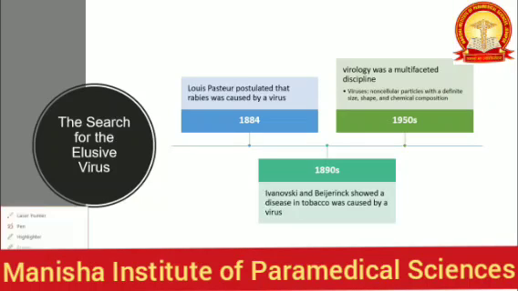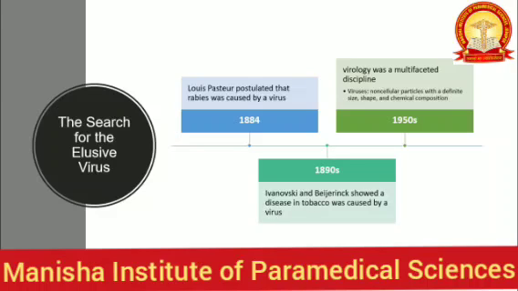The very first thing that I want to share is the search for the elusive virus. And the search began not very early. It was not until 1884 that we discovered viruses, because a virus is so small that we cannot know its presence even with the help of a light microscope. Light microscopes are not enough to give us details about the virus. When the light microscope was invented, many organisms which we cannot see with the naked eye became visible, like bacteria and protozoa, but not the viruses.